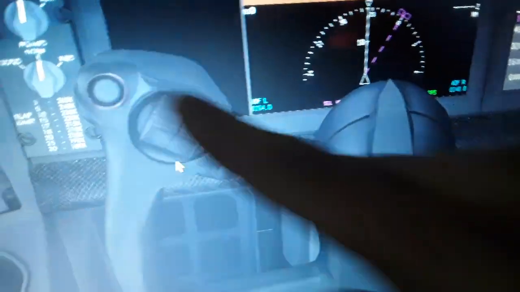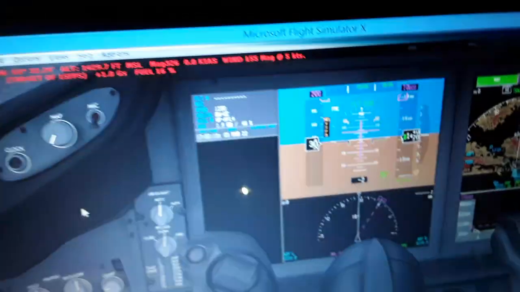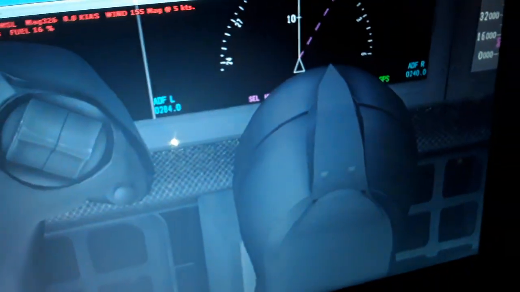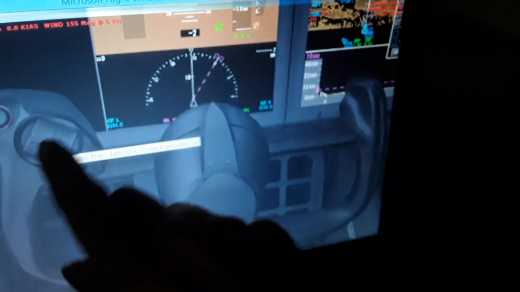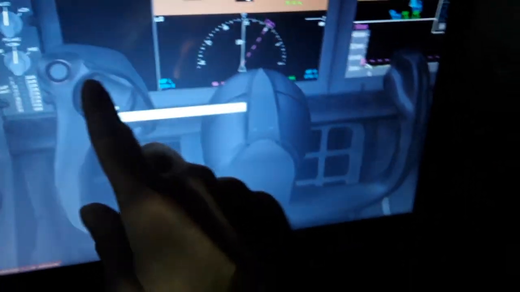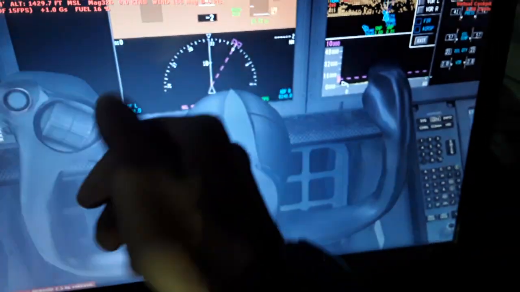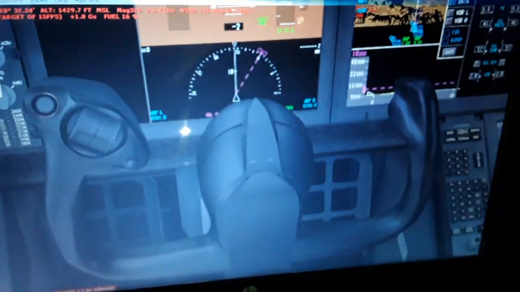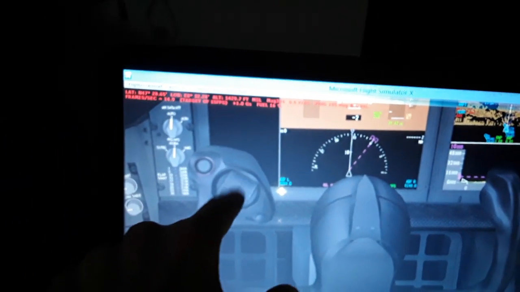The autopilot disengage, the head up declutter over here. You can see also the primary flight display, navigation display, ACAS, engine indication, and crew alerting system display. So we can see here we have the elevator trim, very important when flying an aircraft. We have to trim the elevator, the horizontal tail, or the whole stabilizer, the whole tail, depending on the aircraft. So we can use the trim switch up to trim the elevator up like this, or trim the elevator down like this. So we pitch the nose up as we fly, or we pitch the nose down as we fly.